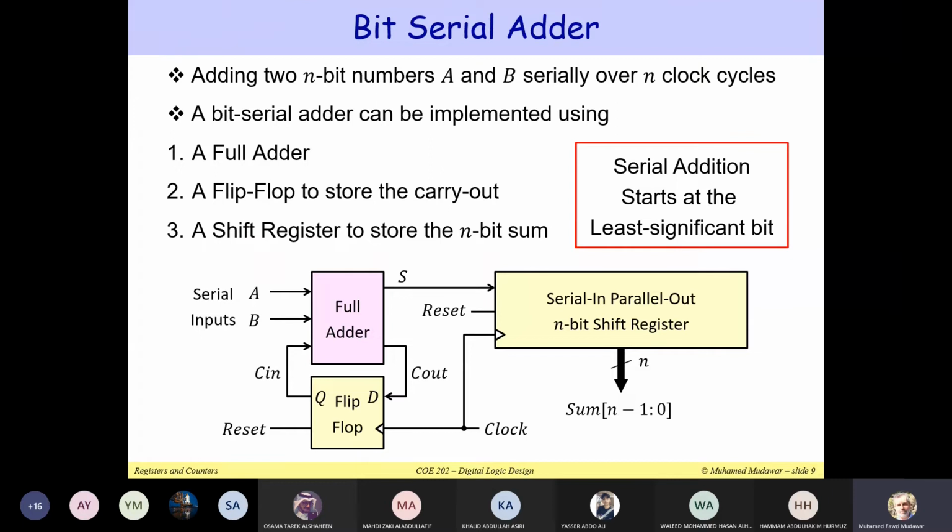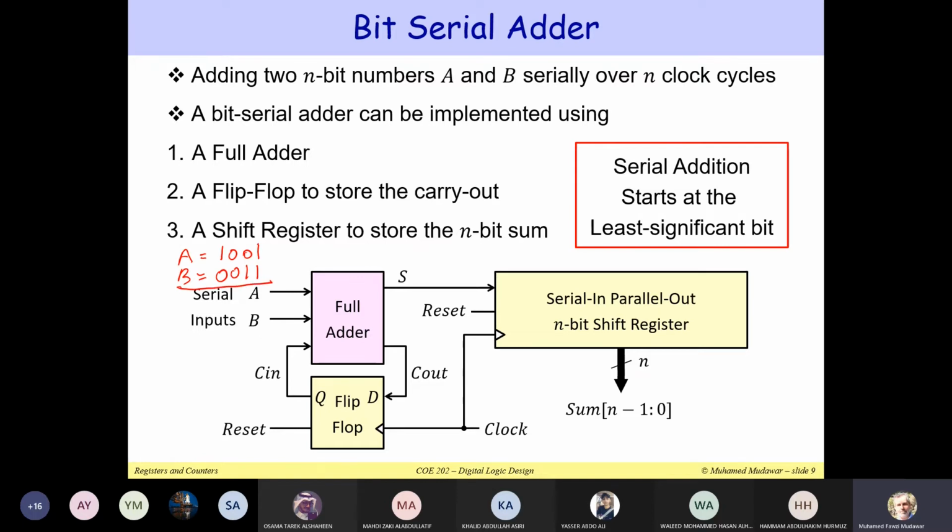And for example, suppose I would like to design an adder, okay, a bit serial adder. So this bit serial adder is not a combinational circuit, it is a sequential circuit. So for example, I would like to add A plus B, and let us say that A is equal to, let me give an example here. A is equal to 1, 0, 0, 1, and B is equal to 0, let us say here 0, 1, 1, okay? So I would like to add them.